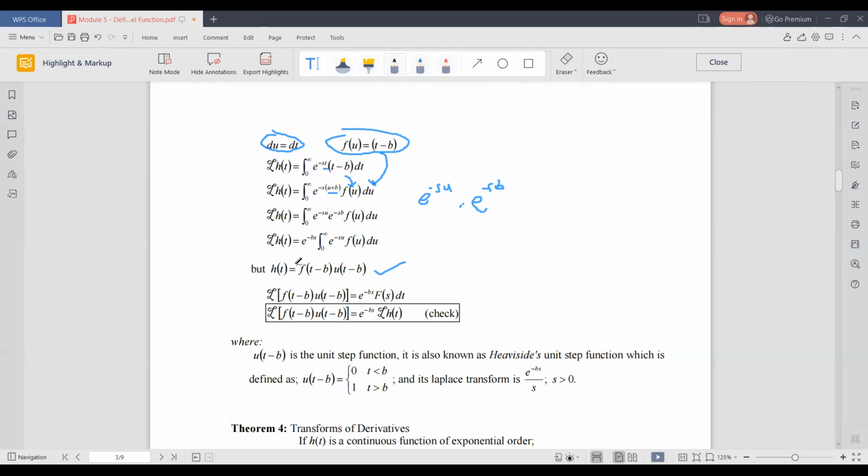So it proves no dito. So some sort of manipulation using the integral calculus. Yan. Wherein yung u natin, itong part na to, ito yung unit step function natin. Okay, so this is your unit step function, or this is also known as the Heaviside unit. Okay, so titingnan niyo yun sa table of Laplace transform natin mamaya.